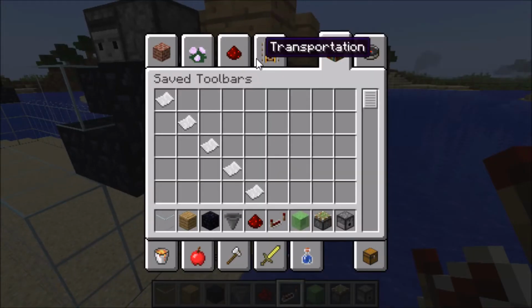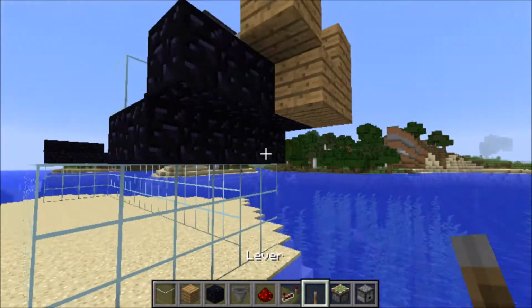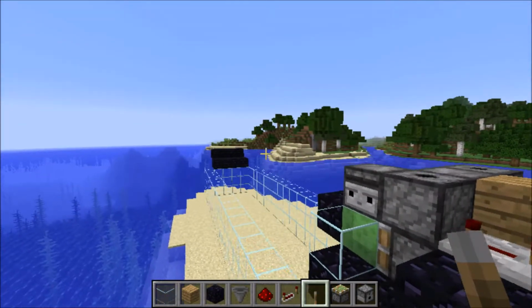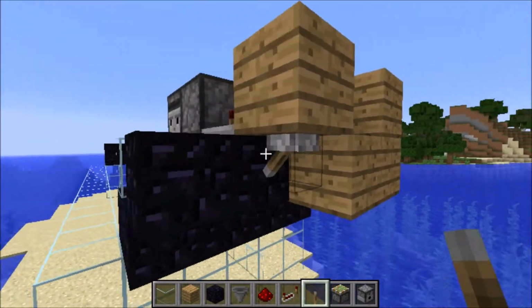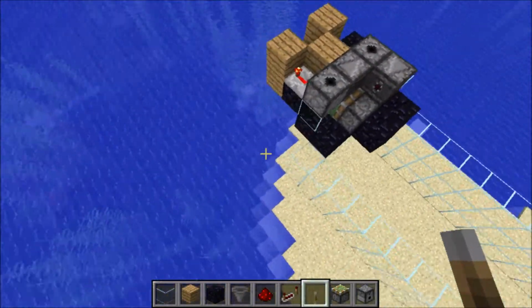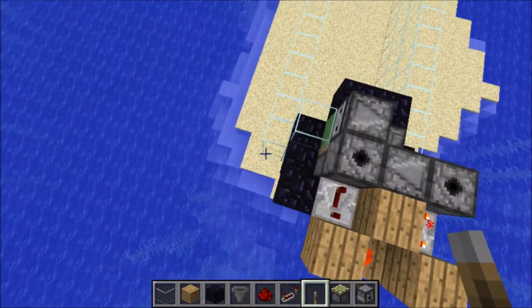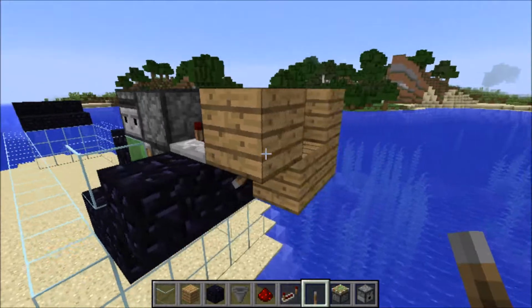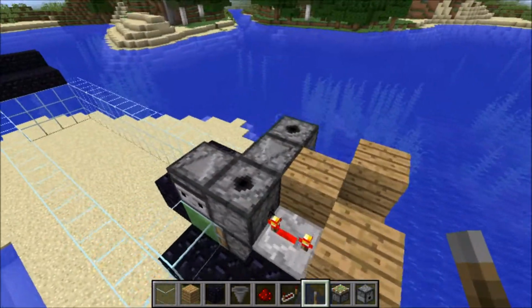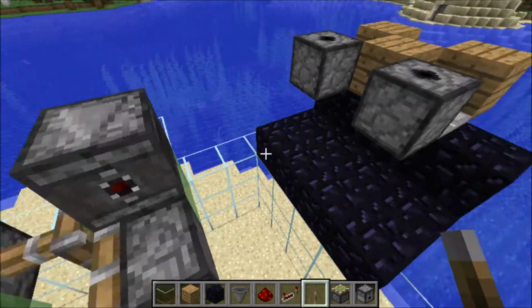What you can do is put a lever here, and this will act as an on-off switch. So let's go ahead and do that, and I'll activate it, and you'll see this flying machine fly off in the other direction. Maybe not. Okay, take that out, and now you'll see it fly off in the other direction.